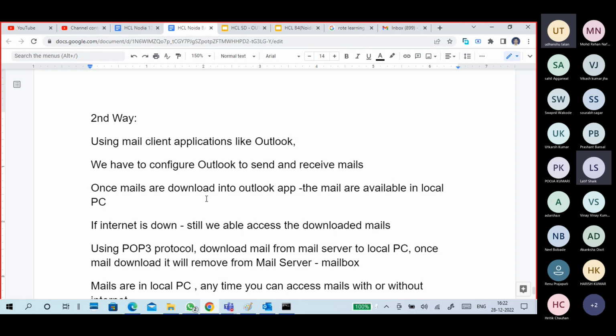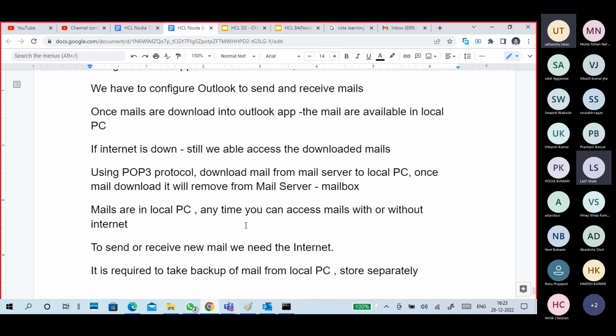Second one is IMAP version 4, guys. With IMAP version 4 also, you can access the mails or download the mails into your local devices, either a computer system or mobile system. The mail will be on the server as well as the client side. If you are accessing with different devices, different mail client applications are supported. So from anywhere, anytime, I am able to access my mails. I can store them on the local devices, or I can access them through the internet also.